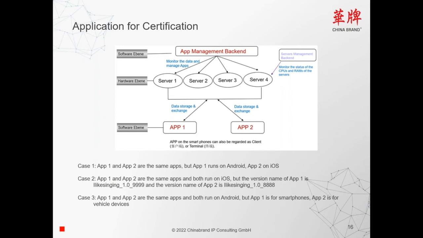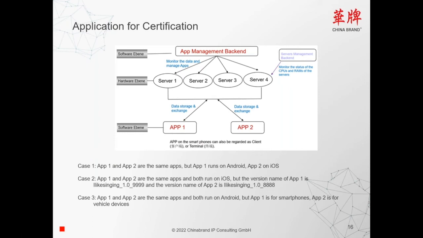The second case is App 1 and App 2 are the same apps, but both run on iOS. But the version name of App 1 is Alexine 1.0.9999, and the version name of App 2 is Alexine 1.0.8888. Generally, the version number of the app consists of the main version and the subversion number.